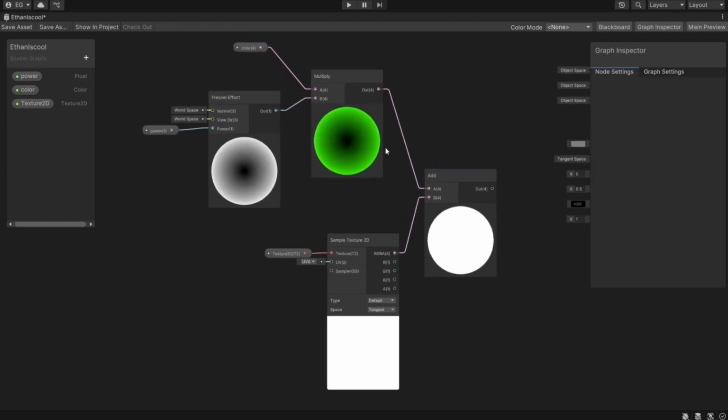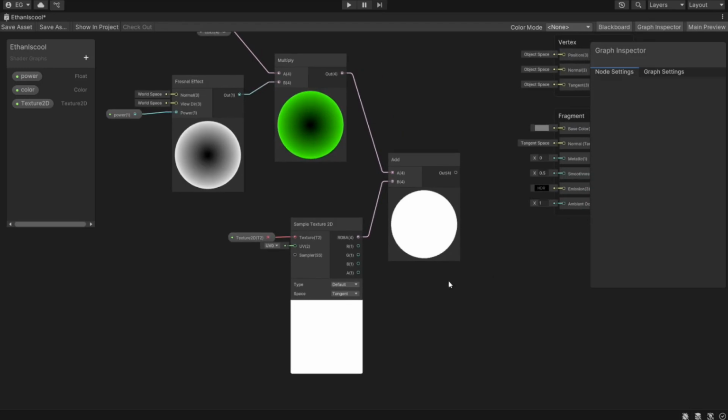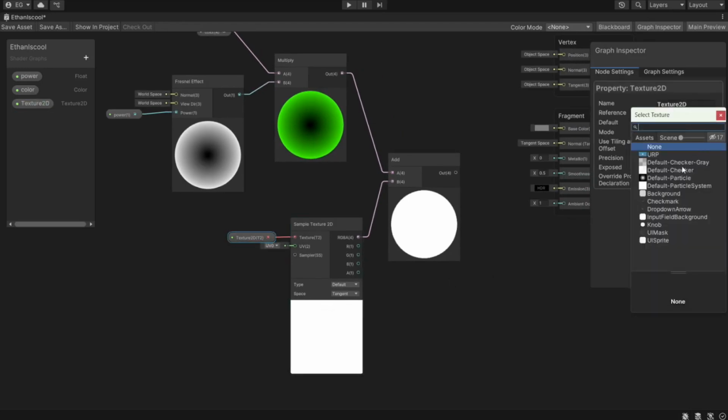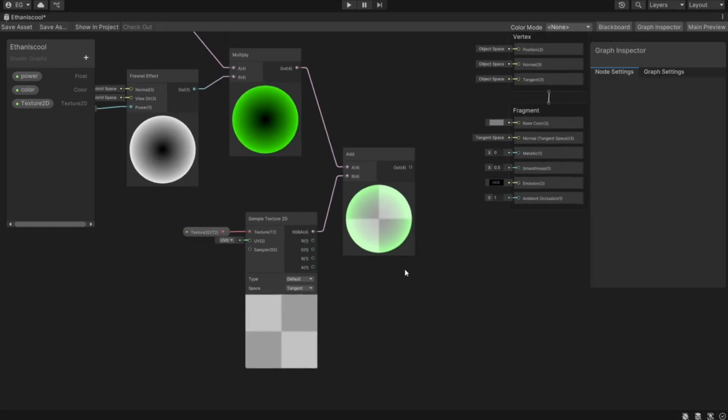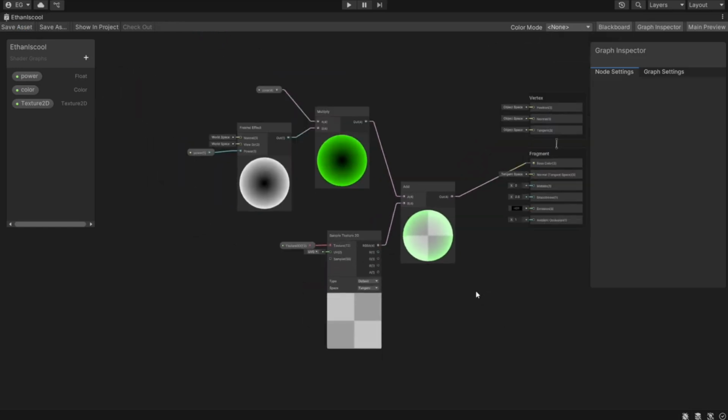So, if yours isn't updating in time, that's fine. As long as the connections are the same, it should work properly. Now, again, I'm going to also put a texture on so it's not a white blob. We'll just do the default checker because it's there and it's easy. So now we have our Fresnel effect, and all we need to do is just output it to the base color. Save asset, and that's our shader done.